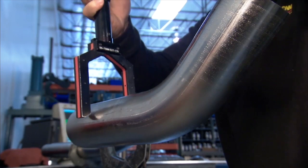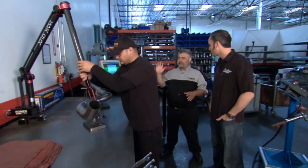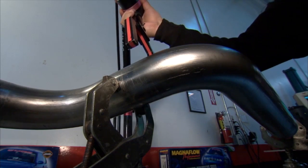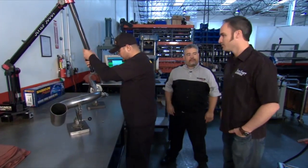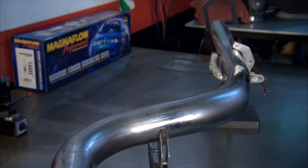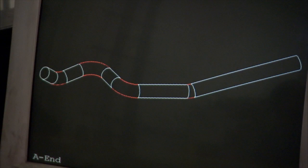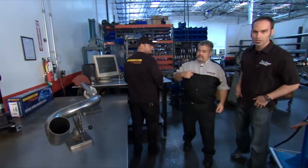We're reverse engineering here. We've taken the pipe we just took off the GT500 and we're scanning it in with the CMM — the coordinate measuring machine — so we can get a digital model to do some bending, to play with the actual profile in the computer. You can basically come in digitally, scan the part, and it'll make all the lengths, the rotation of bends, and the bend angles, and throw it in 3D. We're far enough along that we can actually take this part, bend it out, and put it on the car right now.